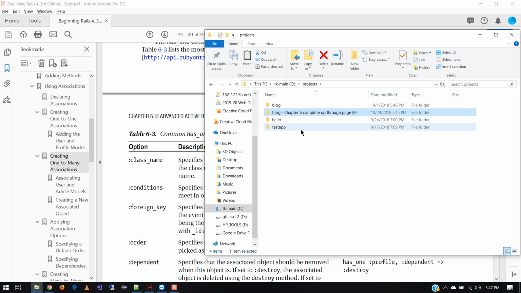So if I wanted to be double extra safe, I might actually zip this and email it to myself, or put it in my Dropbox or Google Drive or OneDrive or whatever tool you use. So just food for thought, and really knowing some of the challenges that are coming up in the tail end of this chapter, and as we go into chapter 7 and 8, this becomes a real critical issue.